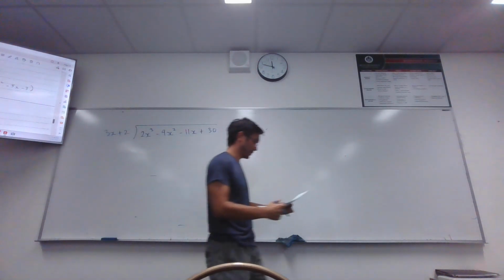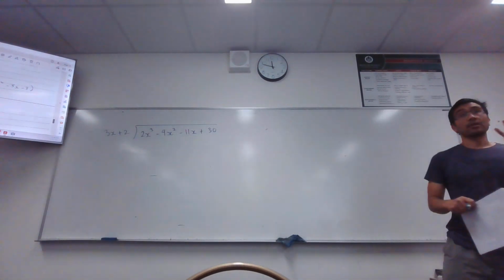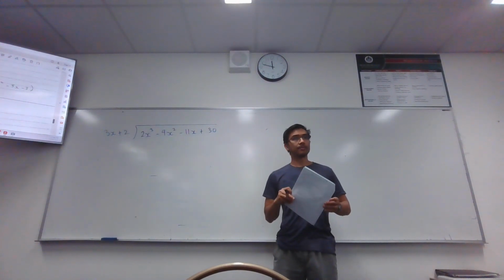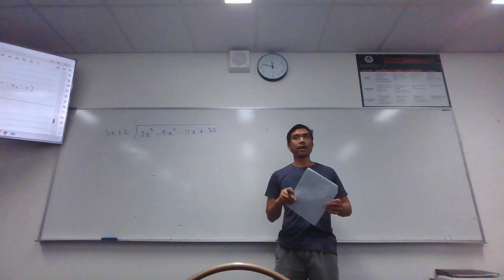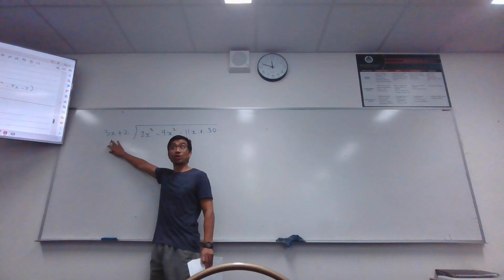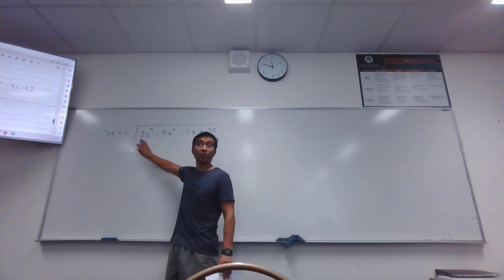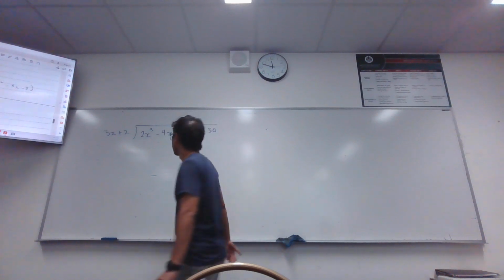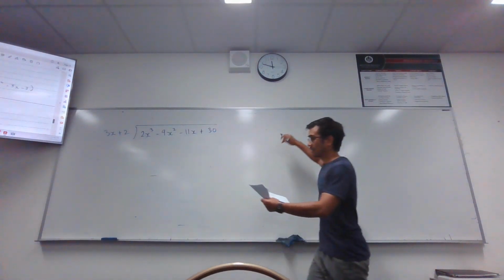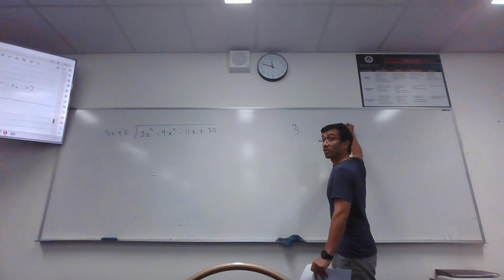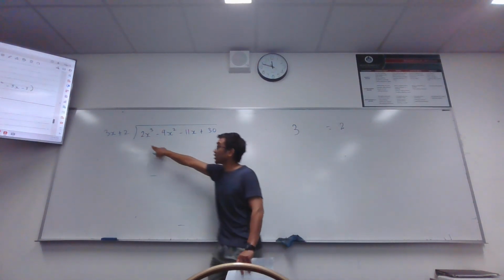Next one. This, as a warning, might do your head in a bit. Why? There's a 3x, and that 3, if we're trying to relate it to a 2, does it fit in nicely? Not quite. So we have to think about certain things. We're trying to turn a 3 into a 2 because we want a 2 in here.